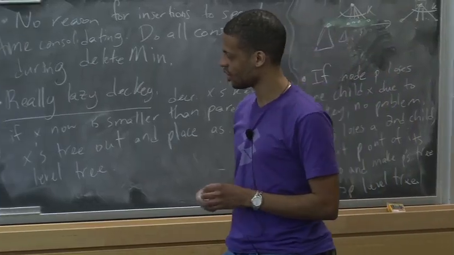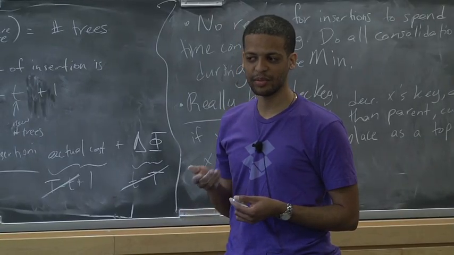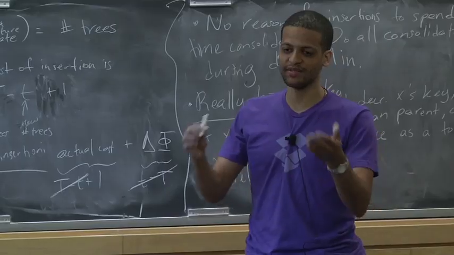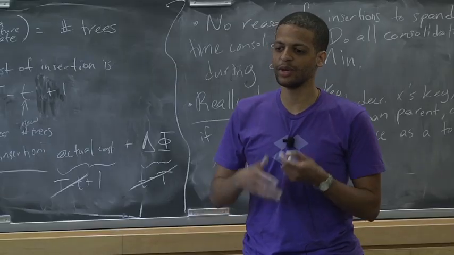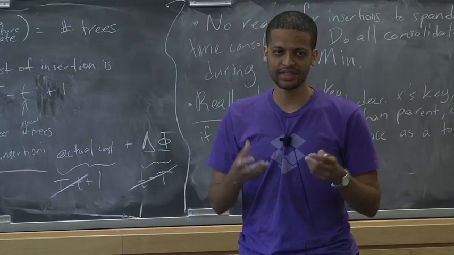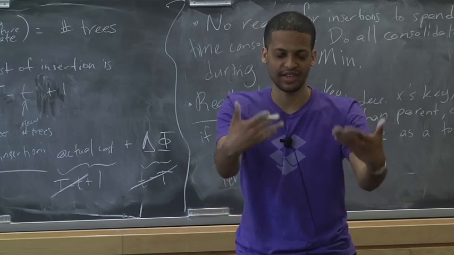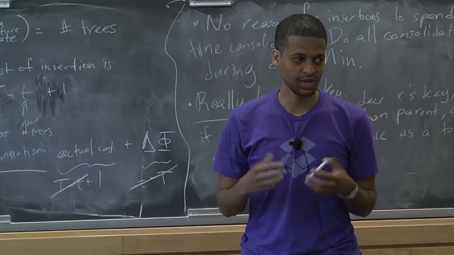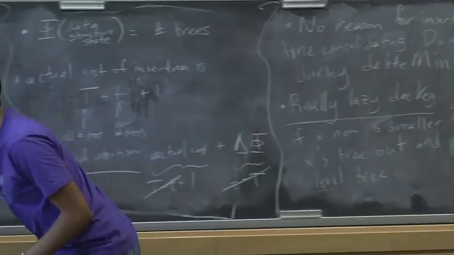One such amazing property is what's called static optimality. People who have taken 124 last semester have seen it. Otherwise, maybe you've seen it, maybe you haven't. Suppose I give you n keys, and for each of the n keys, I tell you the frequency at which that key is searched for. Then I tell you, build a binary search tree which minimizes the cost of serving queries on this set of items with these frequencies. You can do this using dynamic programming. You can build the best tree. What do I mean by that?